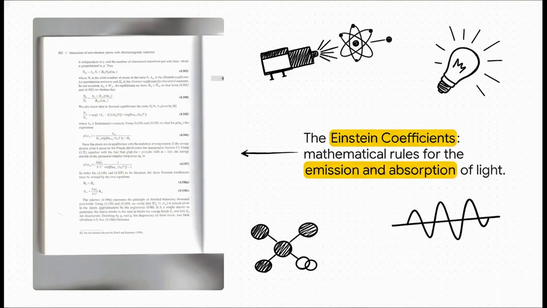Okay, deep breath. We are not going to try and solve the math on screen, I promise. But just take a look at it. This is from a foundational textbook on this stuff. These are the Einstein coefficients, and they are the mathematical guts of everything from lasers to LEDs. This is that deep, fundamental work that literally wrote the quantum rulebook.